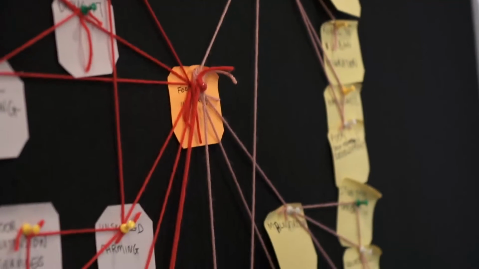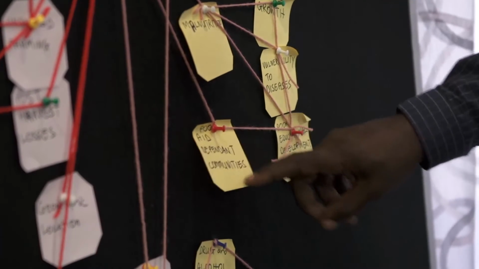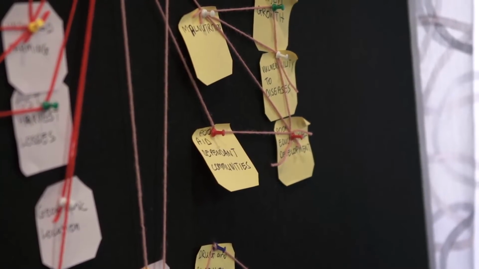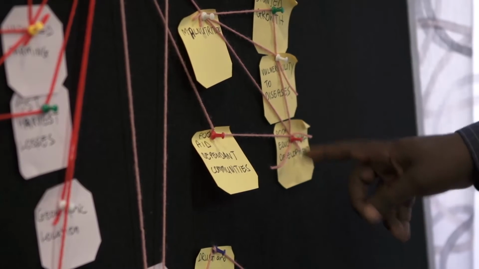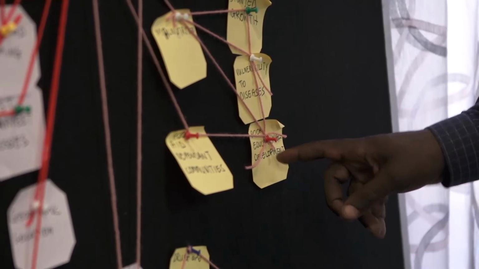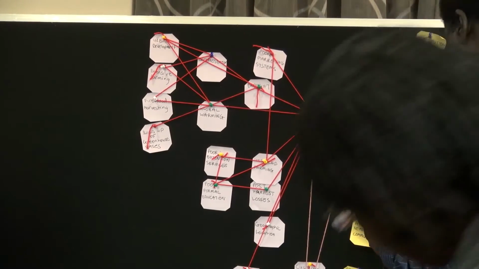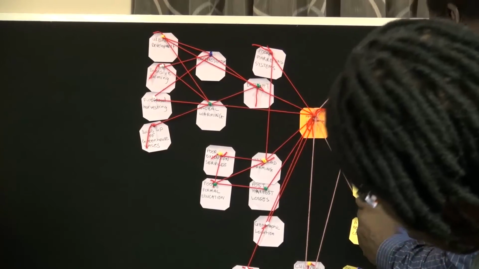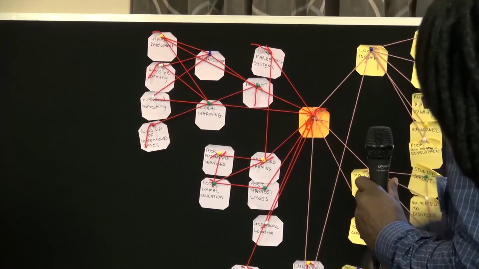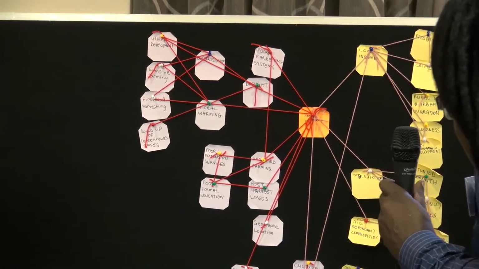But also food insecurity may lead to food aid dependent communities, which may lead to poor educational development. The lines here can crisscross. We haven't finished that.